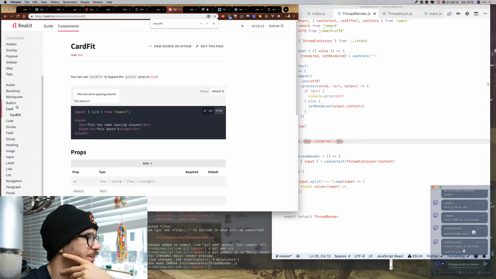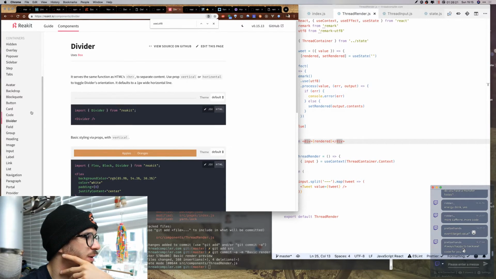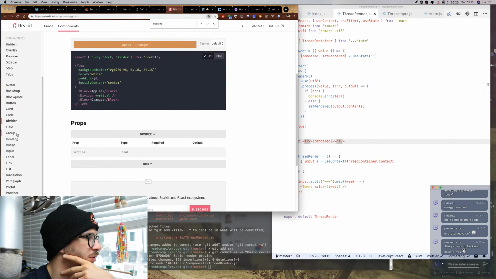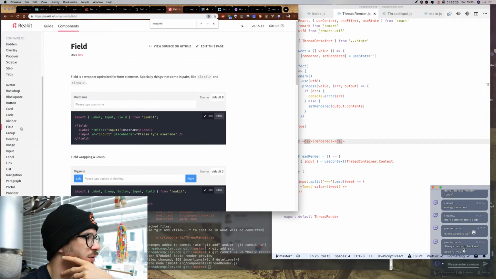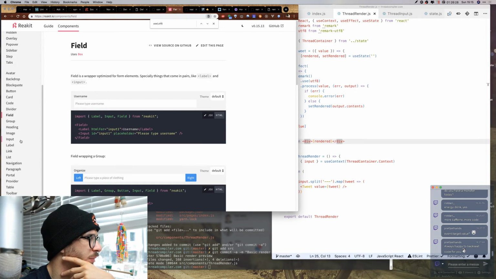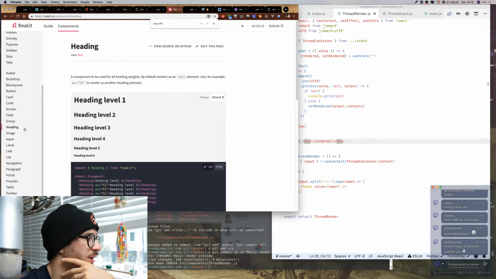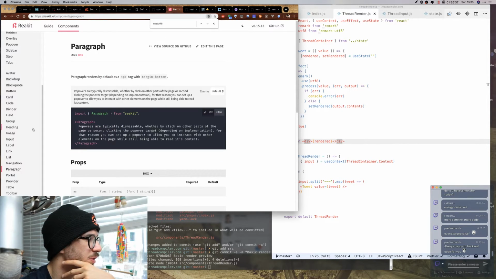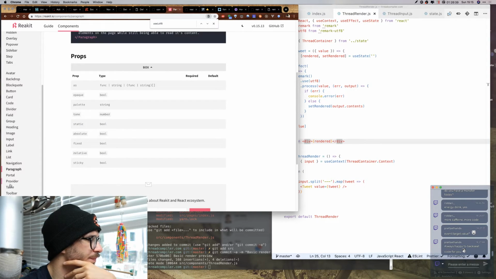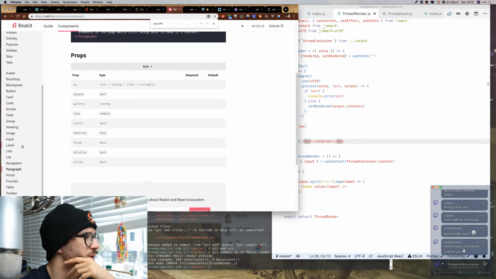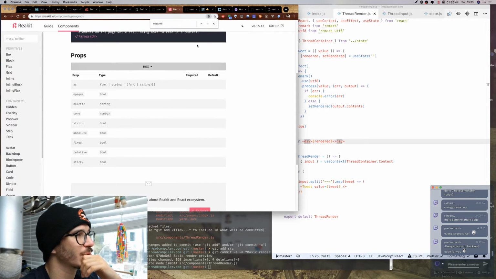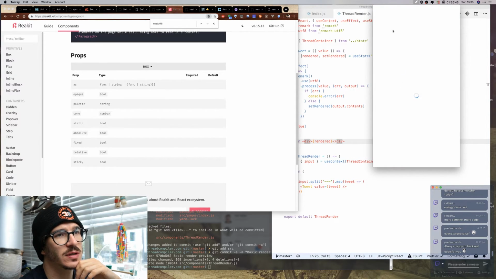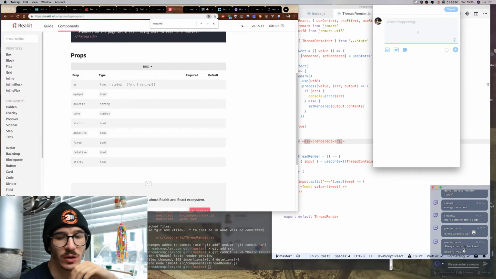Cards look good. Dividers. No. Groups. Fields. Okay. Images. Headings. That's cool. Navigation. Paragraph. Provider, table, toolbar, tooltip. So basically we need an interface that's similar looking to this is what I want.